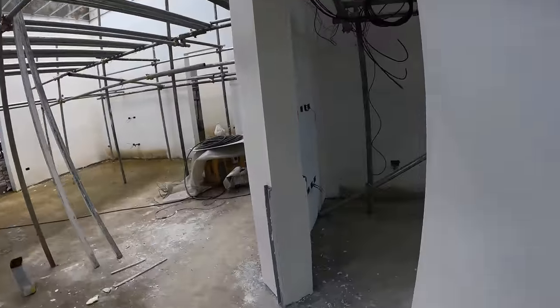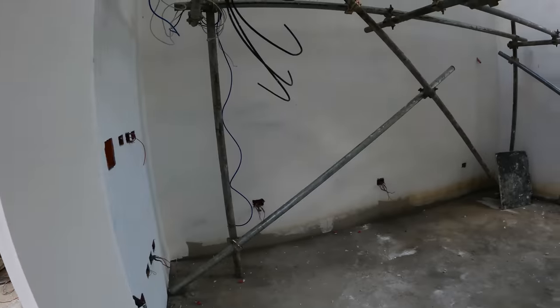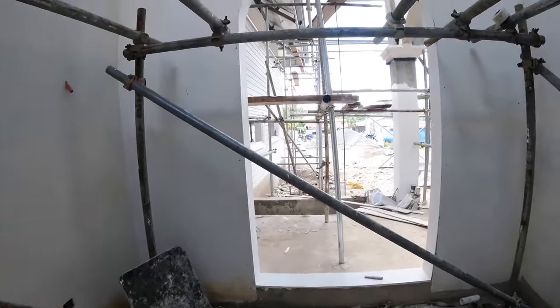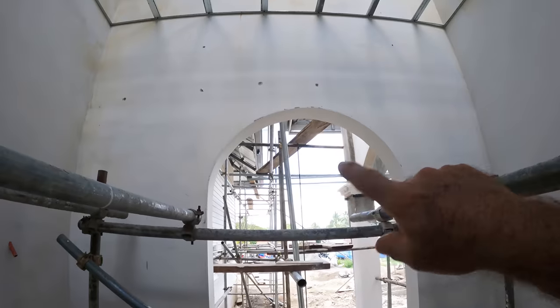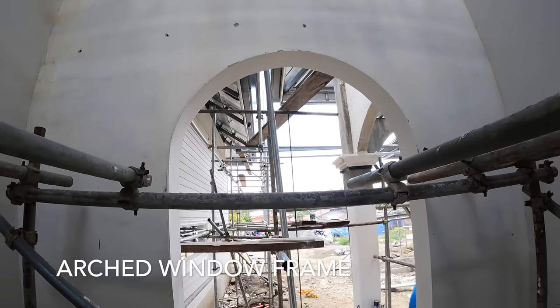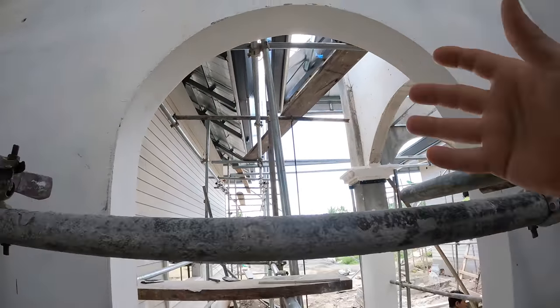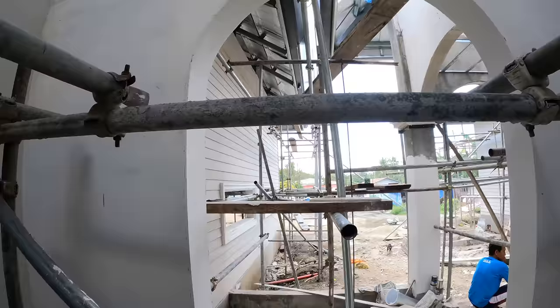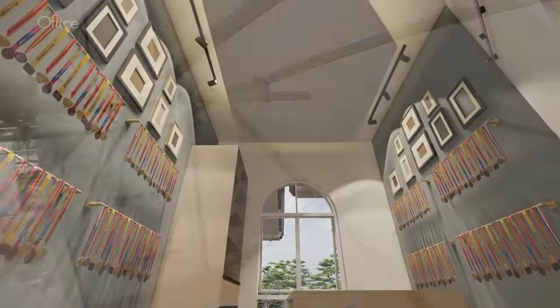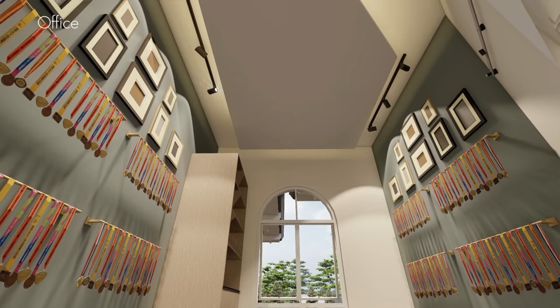Now over here to the right of the entranceway, remember this is the office. This is the office of Mr. Mendoza. Very nice. The rounded sculptured window that's in the front. What's really nice about this also is that it's going to get a lot of shade. The roofing is going to provide a little bit of natural light, but mostly shade, so you don't have any direct sunlight coming inside while he's doing his work inside this very nice size office space.